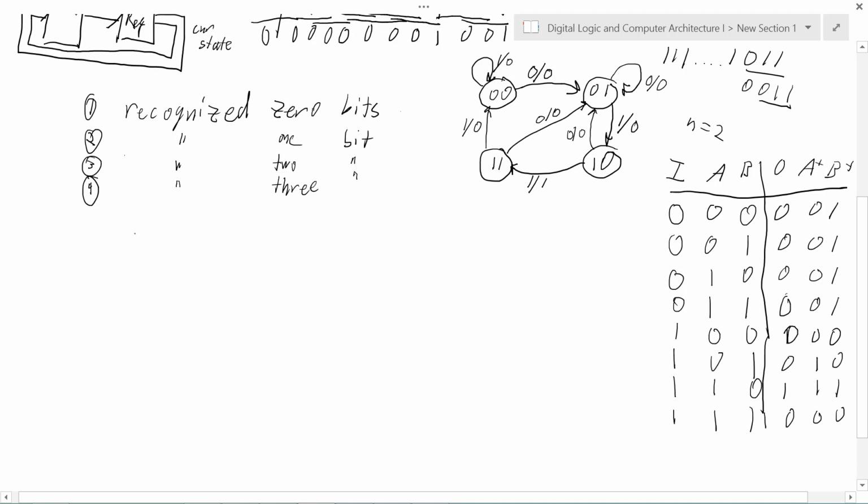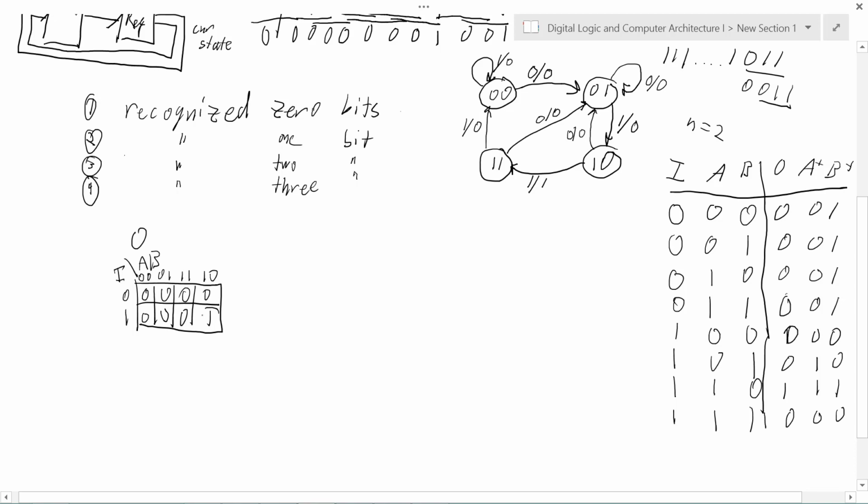Let us develop the K-map, or K-maps, plural. So we're going to start with this column for O. We can say 0, 0, 0, 0, 0, 0, 1, 0.